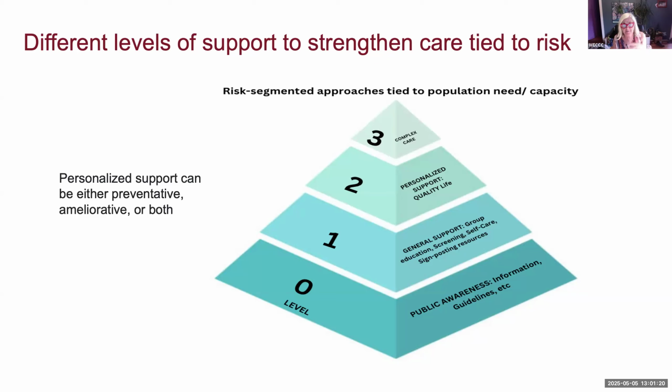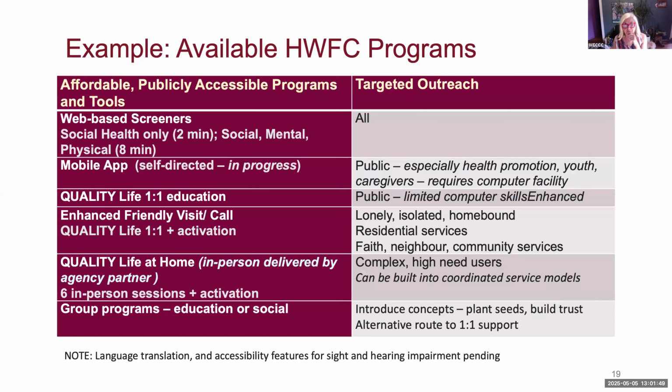As people again experience greater levels of risk, have more complicated circumstances, a lot of work can happen through volunteers to build people's capacity to organize their care in this way. And then, as I said, at the highest level of complexity, a lot more attention to those systems of integration should be paid. We've got a lot of programs and tools available. Again, as we work through the training, you'll experience all of these, but this is just a little summary of the things that we've been designing and testing and working on to date.